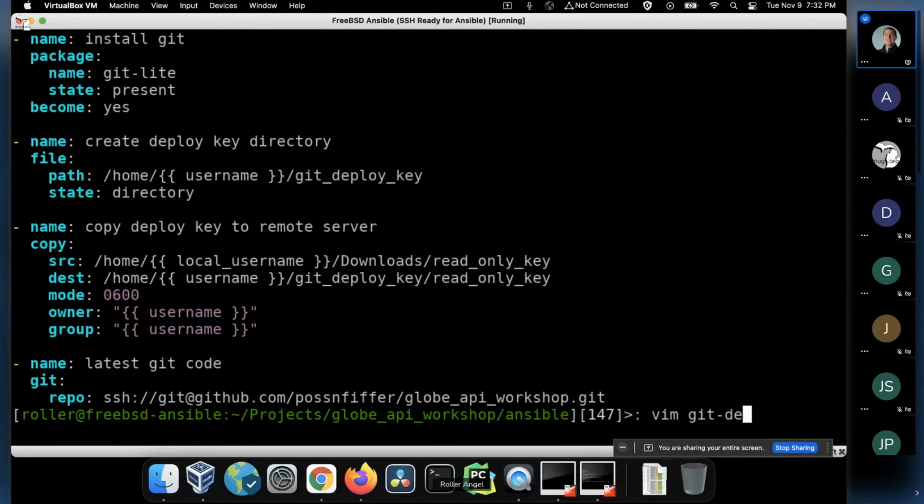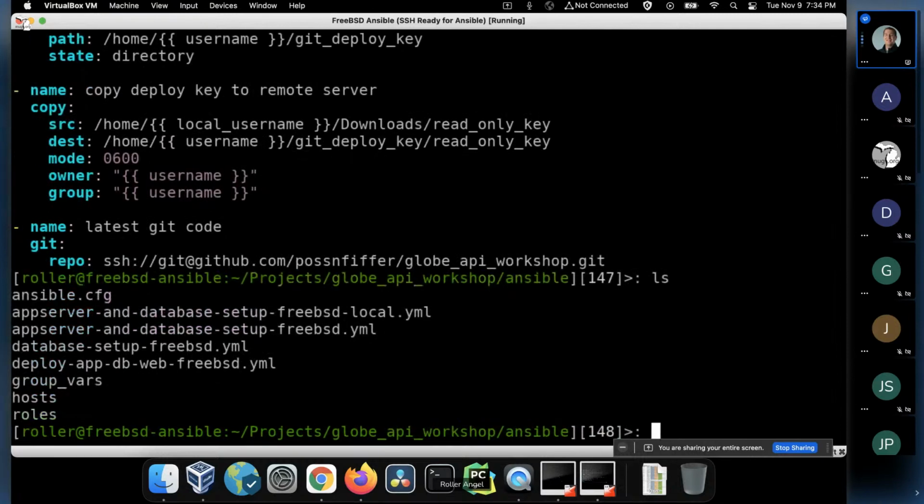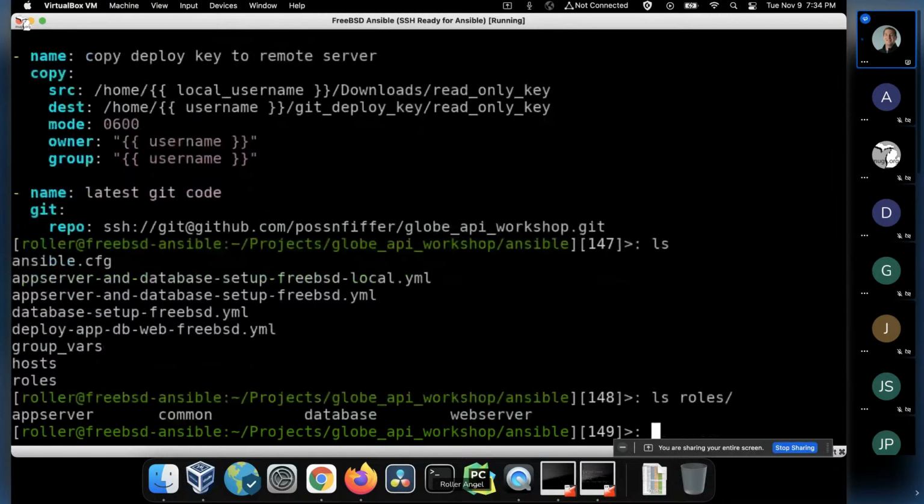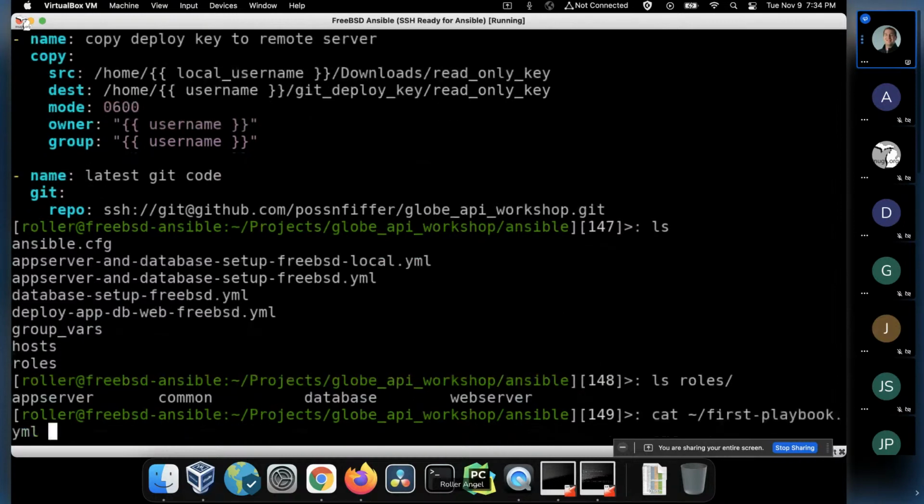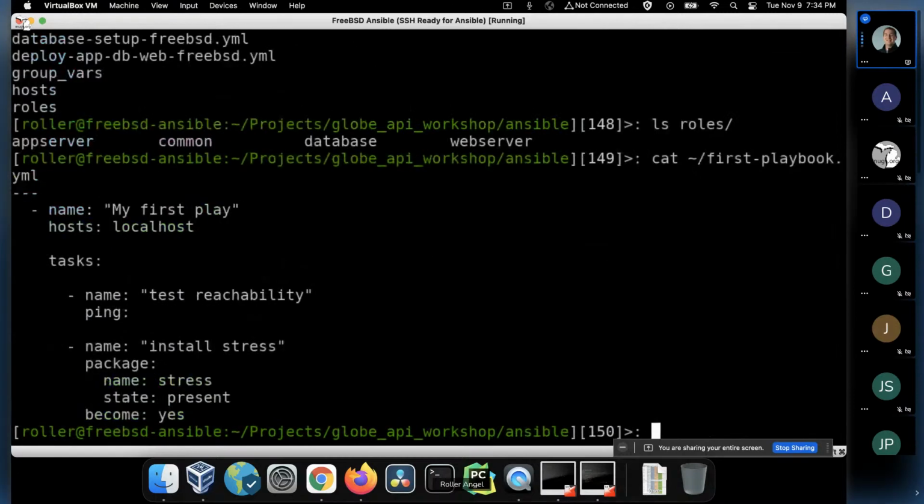And before I call it Git Deploy, what I wanted to show you was everything's run here in roles. So I would need to make a new role if I wanted to use this current setup that I have, or I could, kind of like I showed you earlier with that first playbook, make one all self-contained, or we can include it as part of the project.